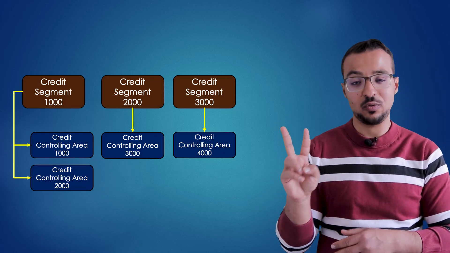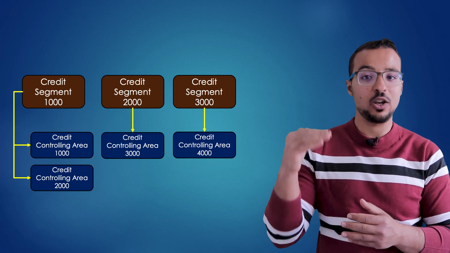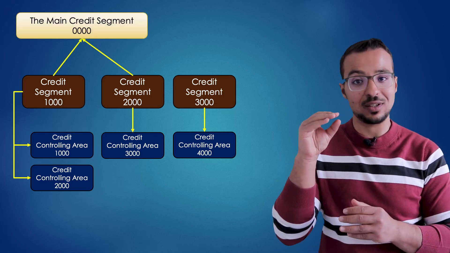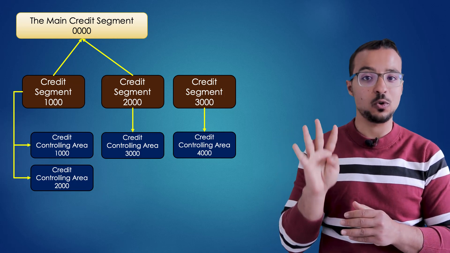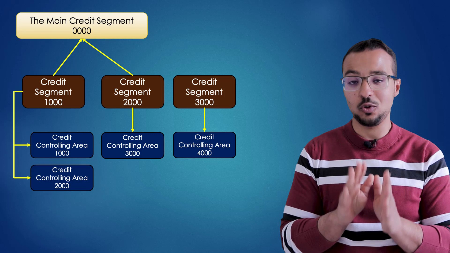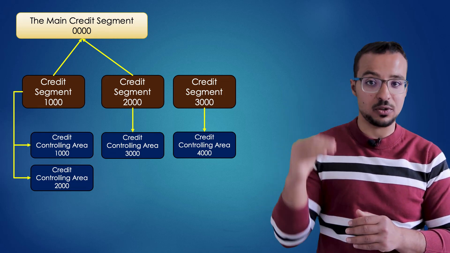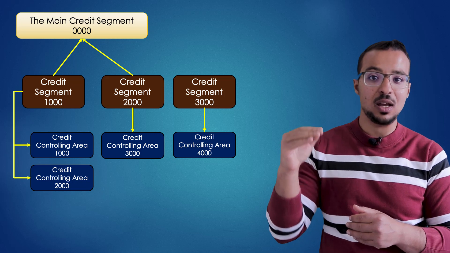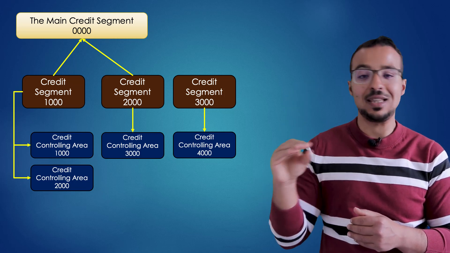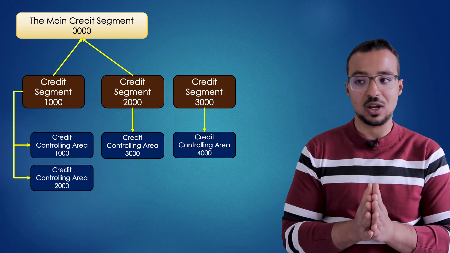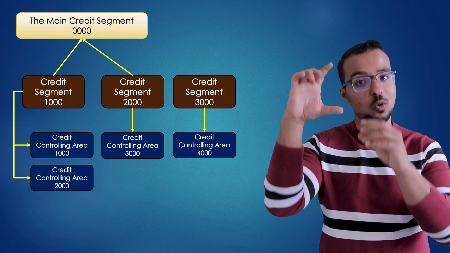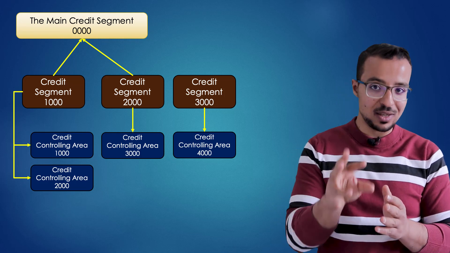The second benefit of the credit segment is the availability of a hierarchy. When we activate credit management in SAP S4HANA, SAP automatically creates a superior credit segment called the main credit segment, which has the code four zeros (0000). This is a standard credit segment created by default, and it is superior to the others we create. Whenever we define a credit segment, we can decide whether it should be subordinate to the main credit segment or standalone. This gives a lot of flexibility to cover scenarios such as having one credit limit per credit segment but also a superior credit limit across all credit segments.